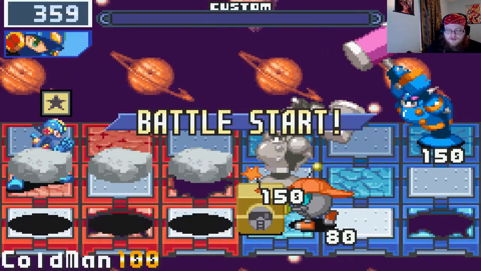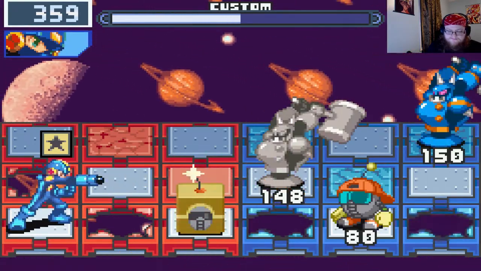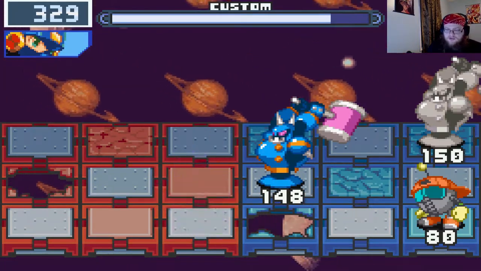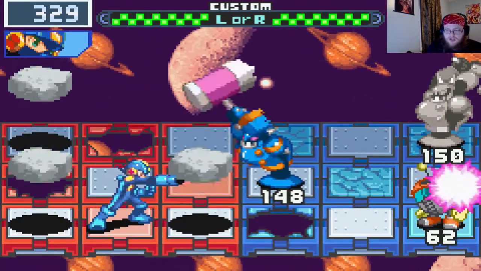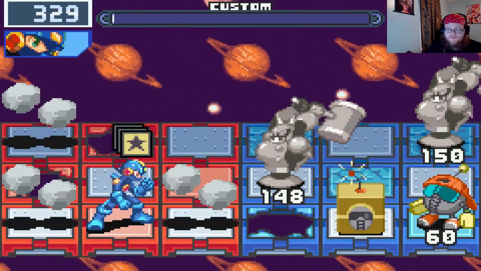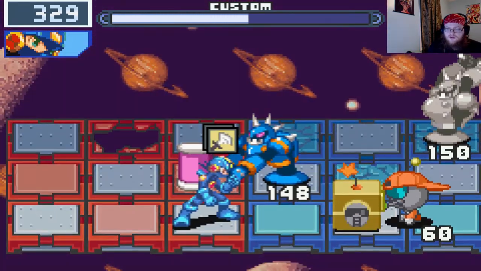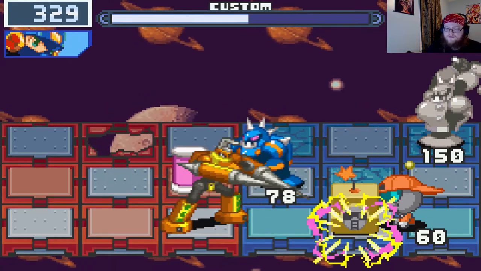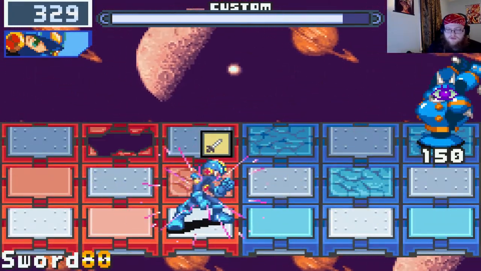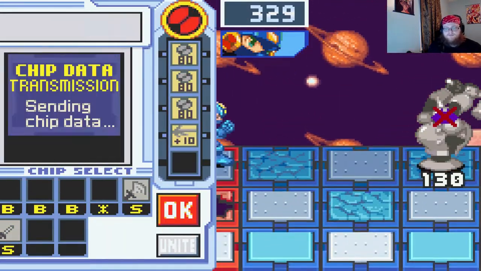Cold man. We're gonna find out if this won't push it forward. It doesn't. Okay, well. Science, now we know. So basically, I'm not gonna hit both these guys with Spark Man. Take out that guy. We'll take this time to heal back up.